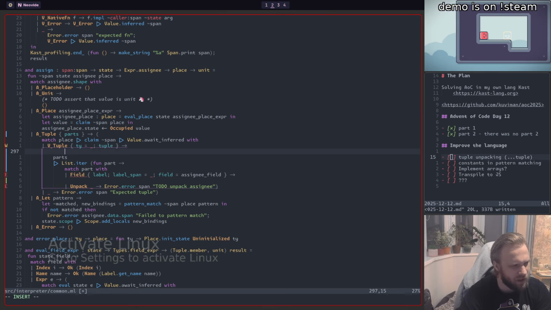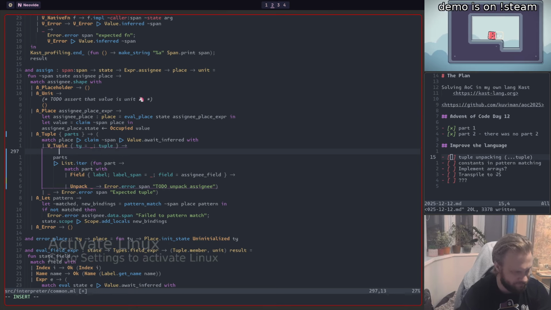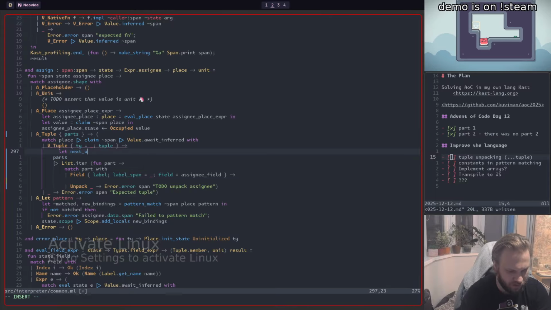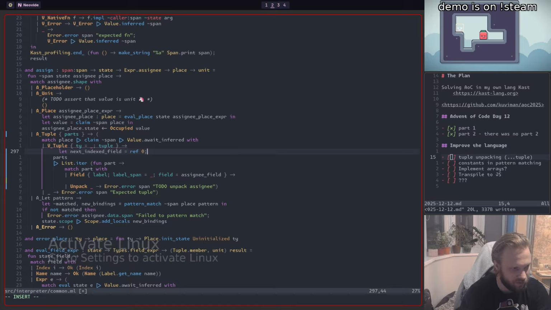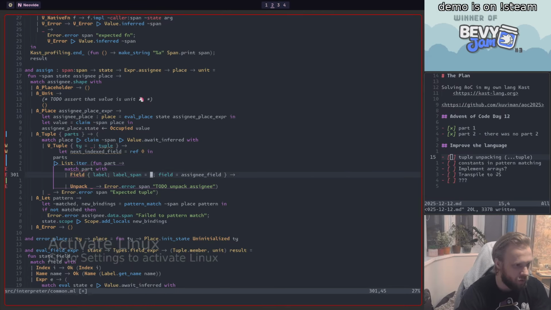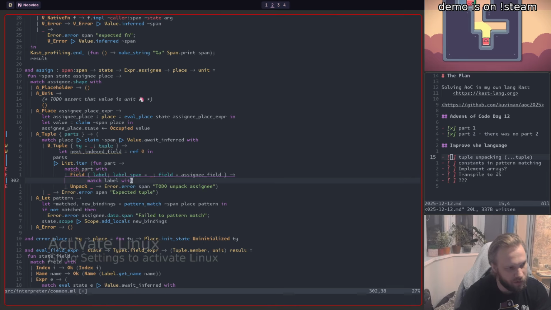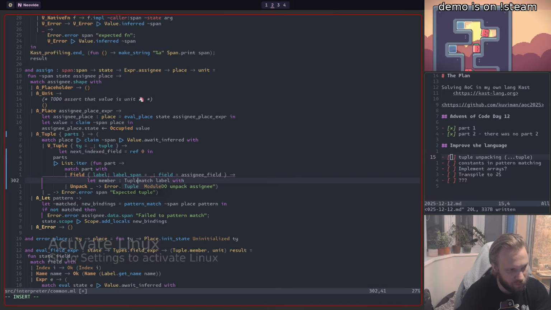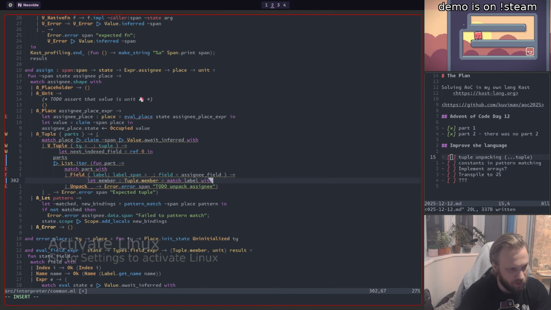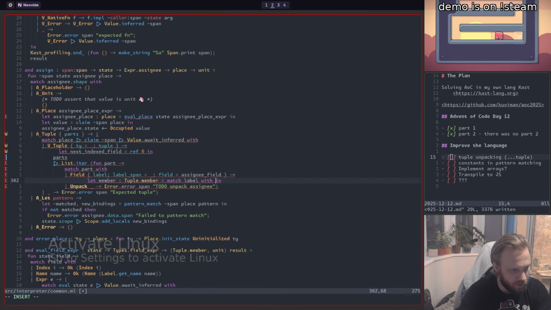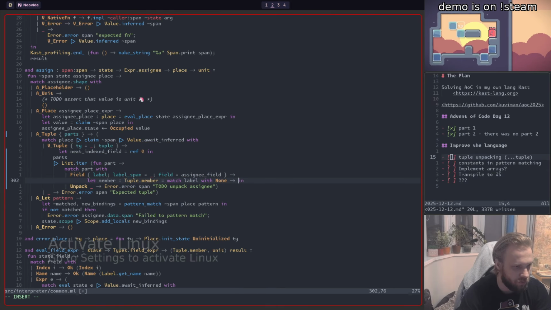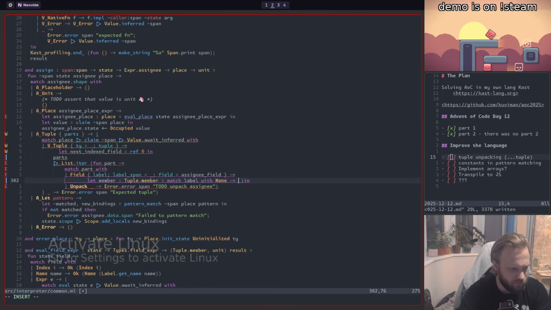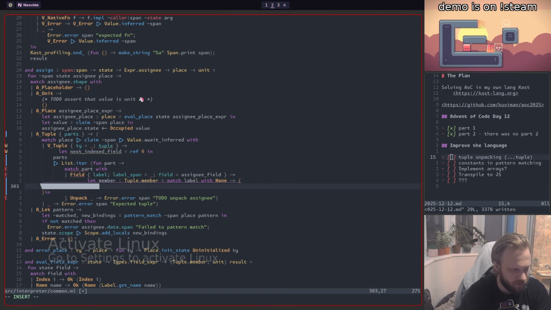So I need to maintain the current next indexed field, which is ref 0. So we need to match label with member, which is tuple member. If it is none, then what?